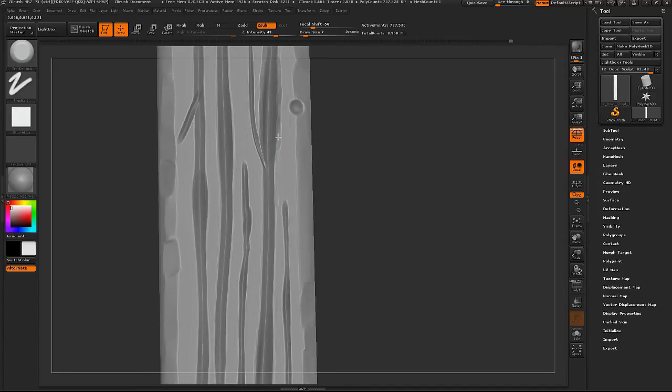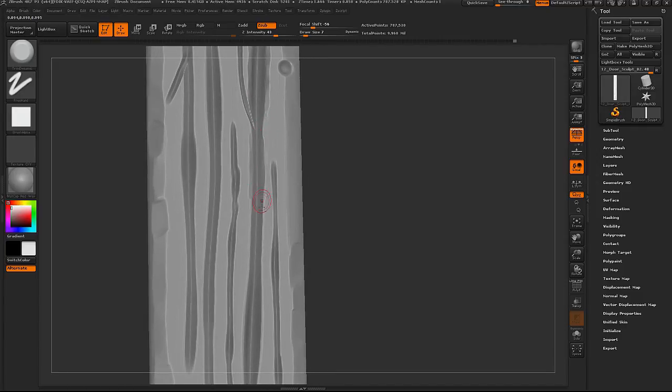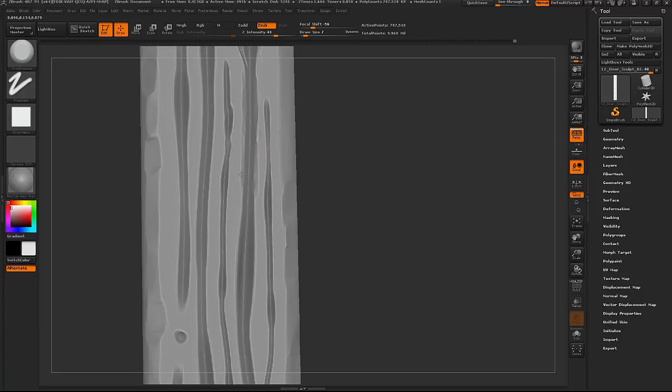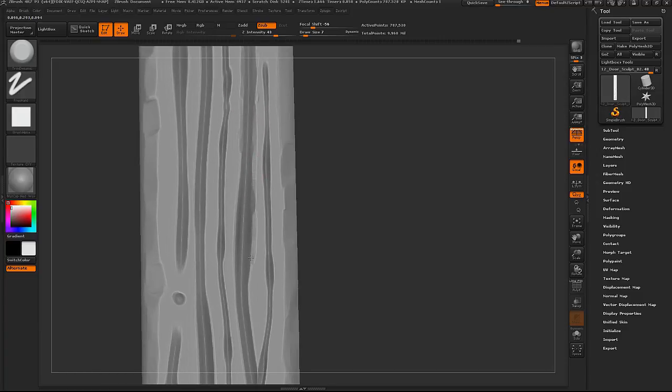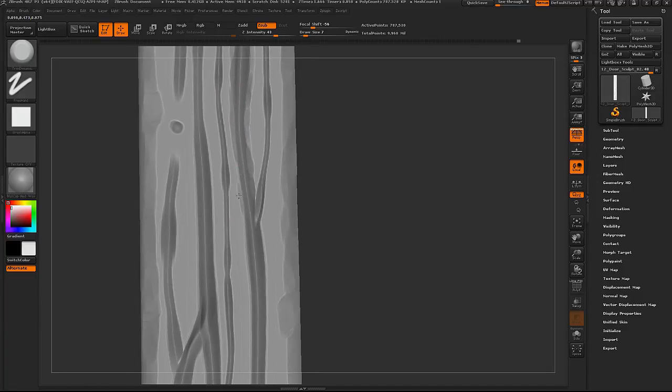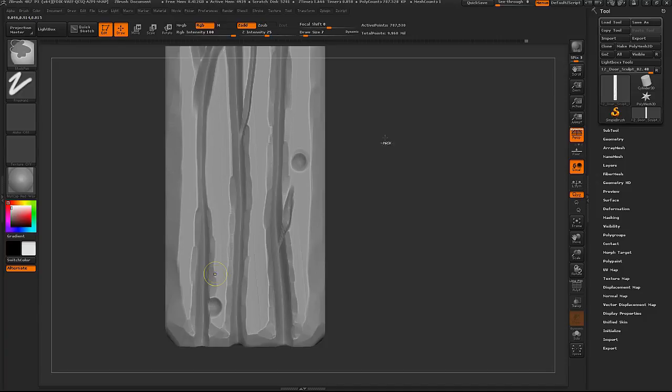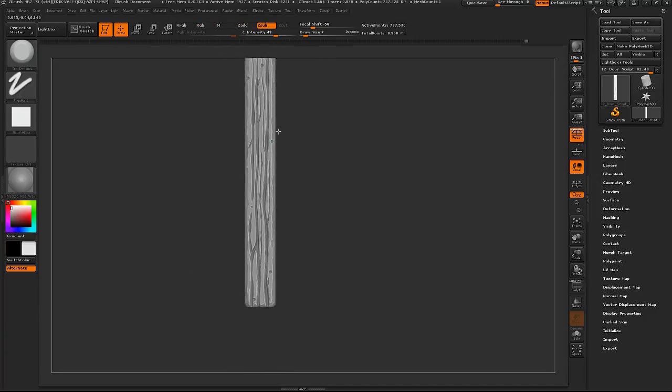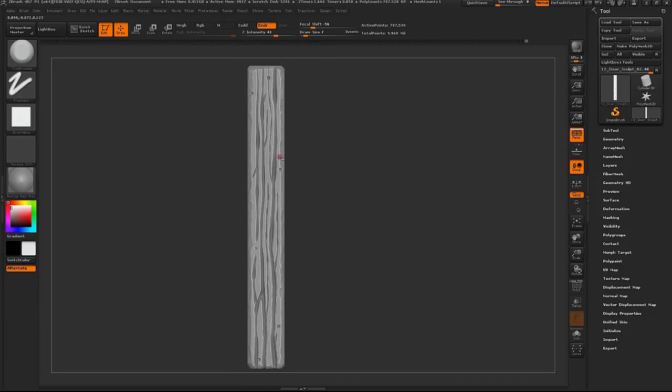I'm mainly doing this for the bigger shapes or the bigger cracks. Make sure to do this to the rest of the object.